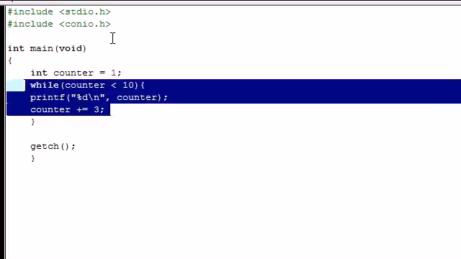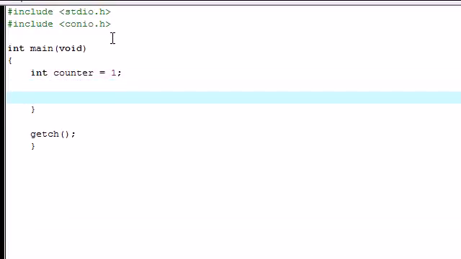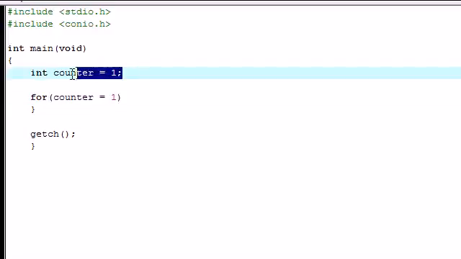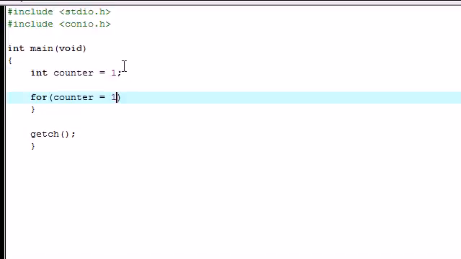And another thing that I want to teach you guys while on the subject of loops and assignment operators is something called the for loop. Now what the for loop does is, if you know exactly how many times you're going to want to do your loop, you can use the for loop syntax. And the syntax for this is this, so pay attention. The first argument it takes is called the initialization. For this, you need to set your counter equal to a number to start. Just like we did up here, we need to do the exact same thing right here.